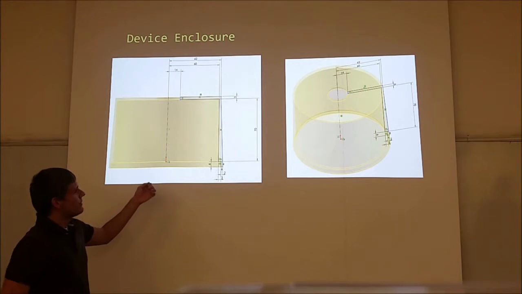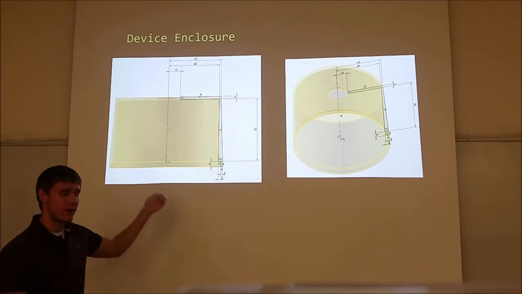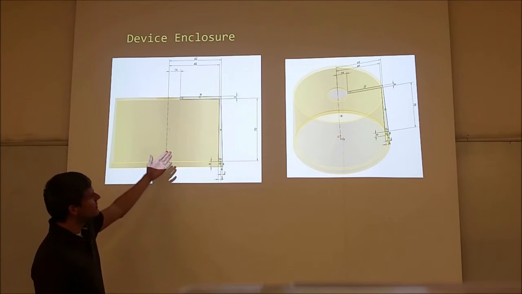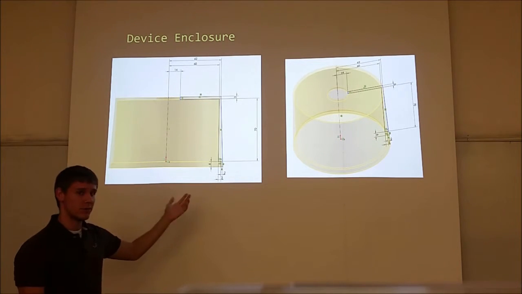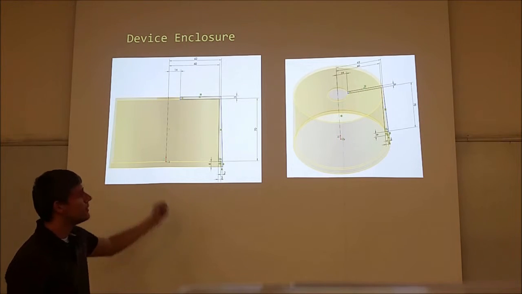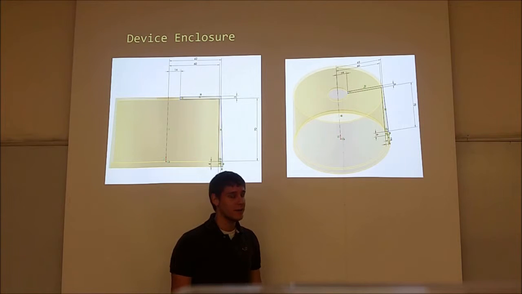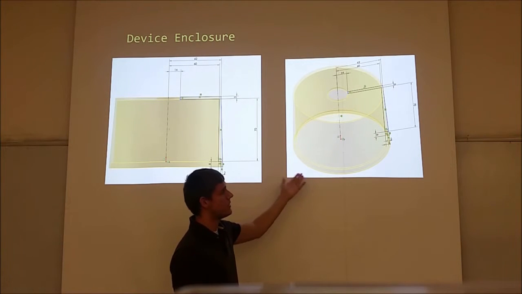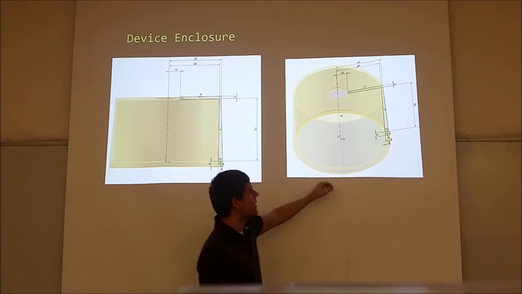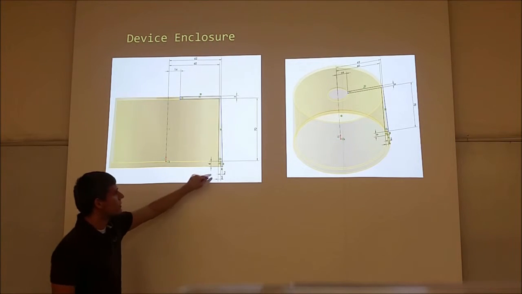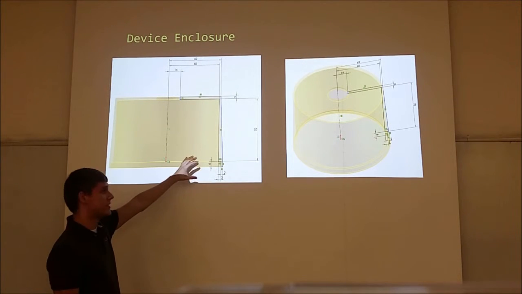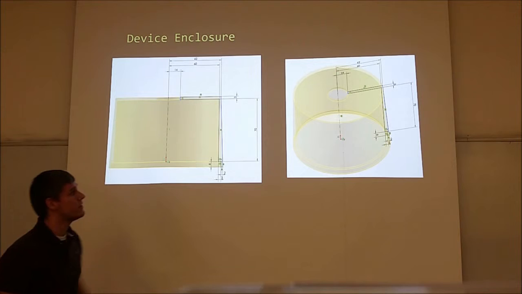Alright, so right here we have the device enclosure modeled in SolidWorks. And so this is a cross section. There's a function that allows it to rotate. And so by rotating it, we're able to have an opening at the top for the connection to the socket. And then on the bottom, we have a lid that will lock into place. And there's a groove, maybe you can see it here, a groove that's 6 millimeters deep. That's for the lid and the connector, which is on the next slide.